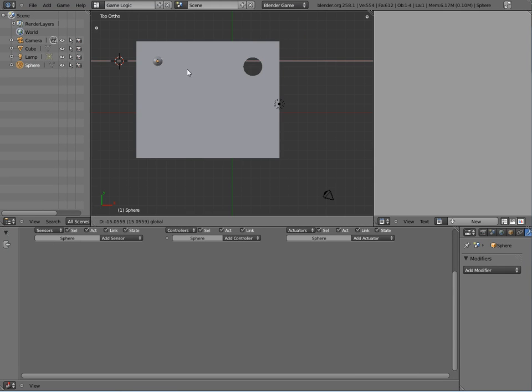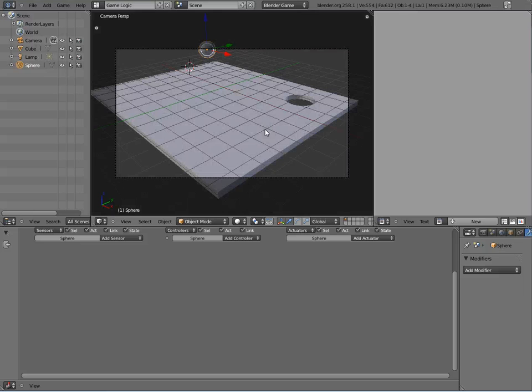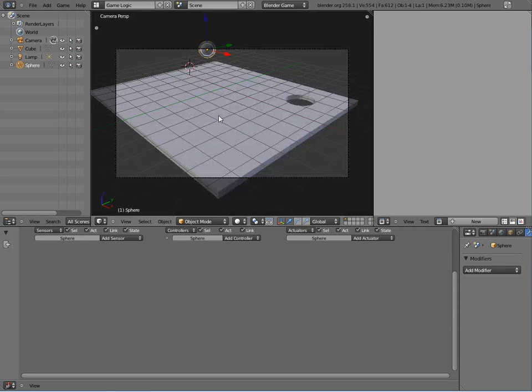I'm going to move the ball over to the left here and just changing my view to a side view, I'm going to make sure that the ball is actually above the platform like so. I'll just have a look through the camera pressing 0 on my number pad and I can just see the ball just inside the camera view just there. Now if I test the game we'll find that the ball just hovers there. Okay, it isn't affected by physics just yet, so there is something that we need to change.